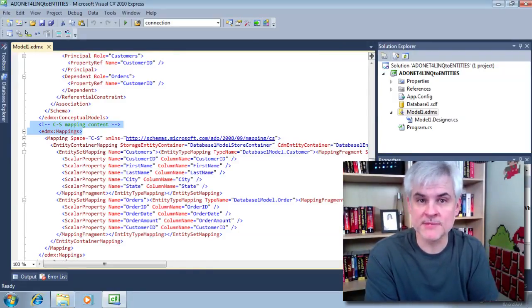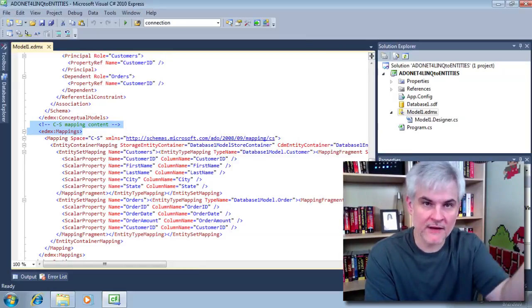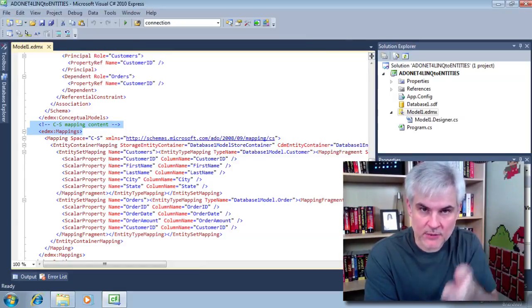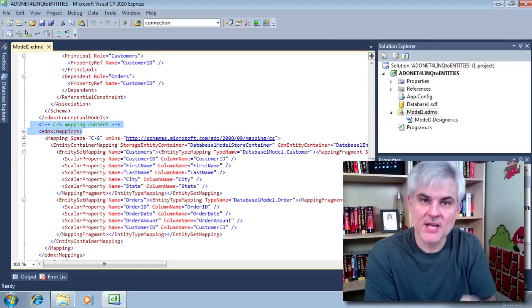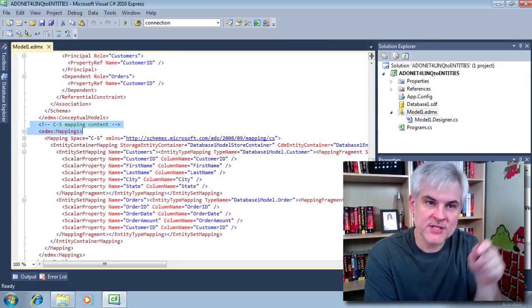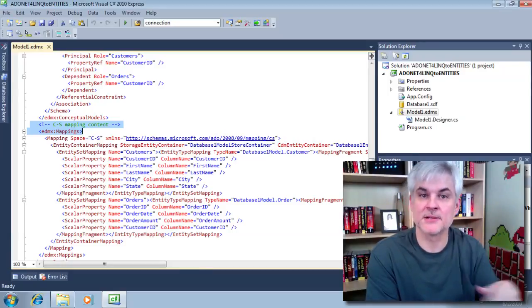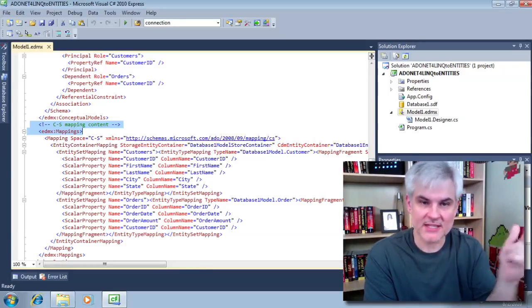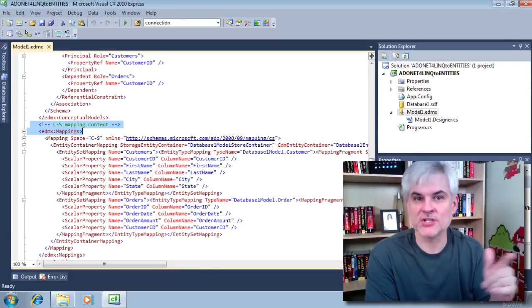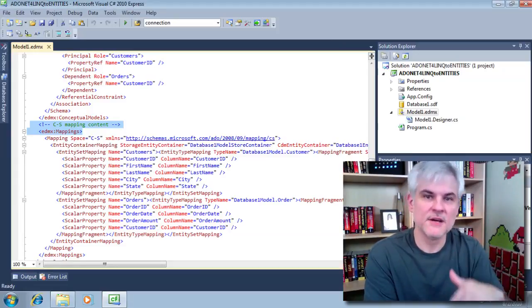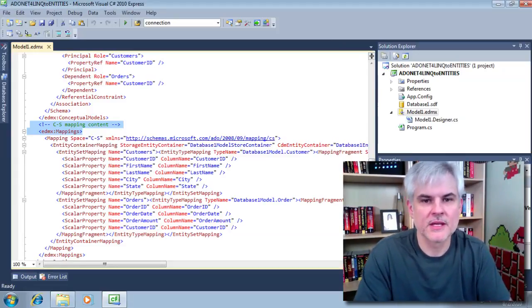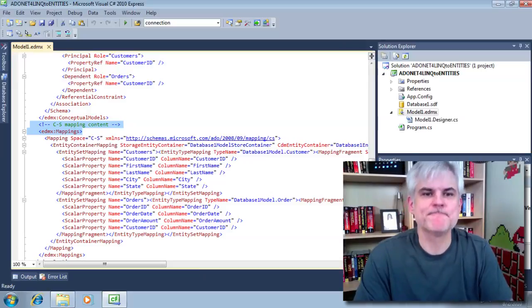Same thing is true with updates. We make a change to a property of an instance of an object that we pulled back from our database. We've made a change to one of the properties, and now we call save changes to save those changes back to the underlying database. Same is true with deletes. We say delete this object, and then we call save changes, which will remove that row of data from our database. Okay, all right, so let's move on.